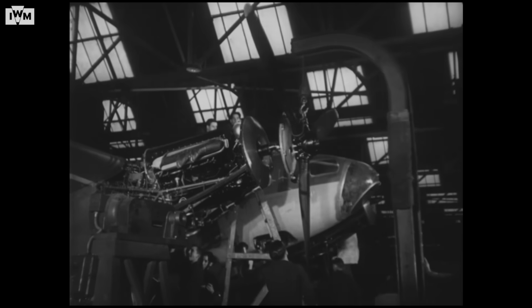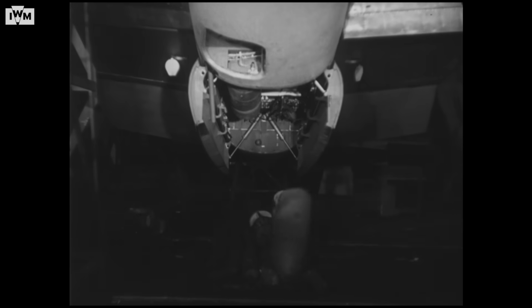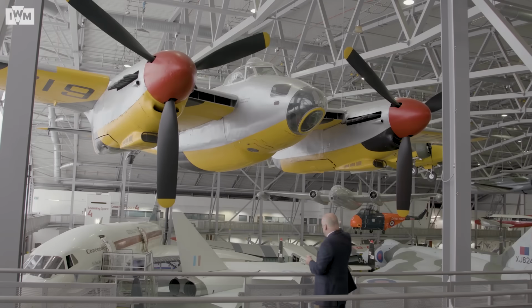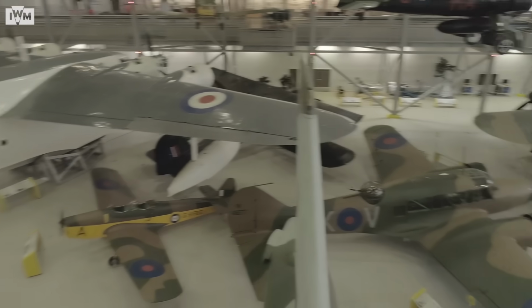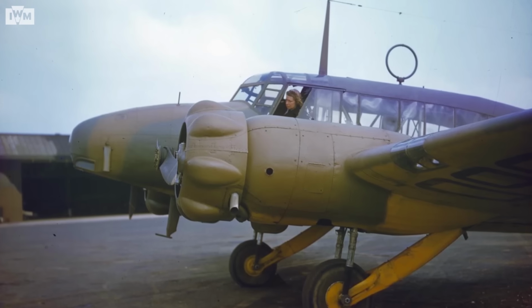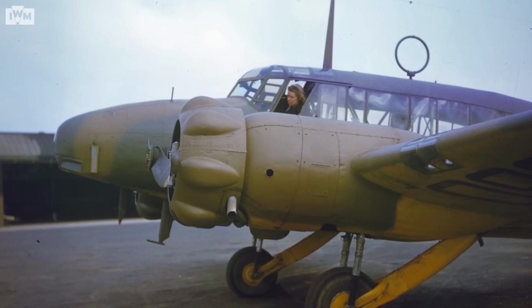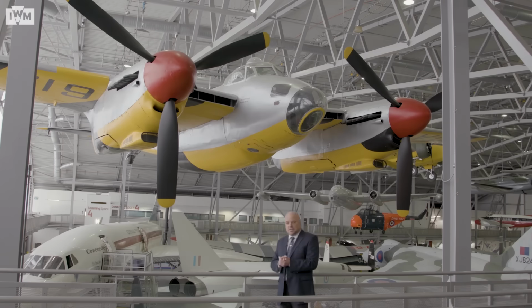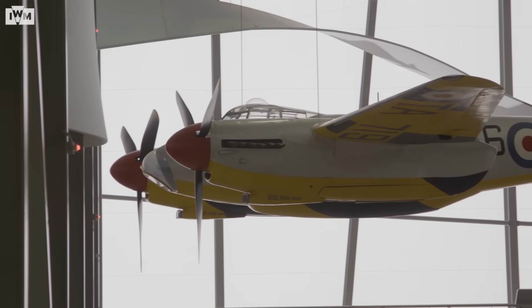Now, if you were learning to fly in the wartime and you were moving on to Bomber Command, you would need a twin rating, obviously flying an aeroplane with 2 engines. To get the twin rating, you might learn to fly in the Airspeed Oxford, which we also have here at Imperial War Museum Duxford, or the Avro Anson down on the floor. Aeroplanes that are quite old-fashioned built, covered in Irish linen, room for 2 or 3 guys, perhaps a couple of machine guns, and with total power output of less than 600 horsepower. The Mosquito had 3,000 horsepower. Slick down the fuselage. No pop rivets, no screws, completely aerodynamic.